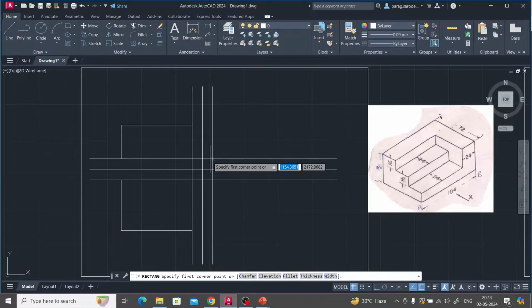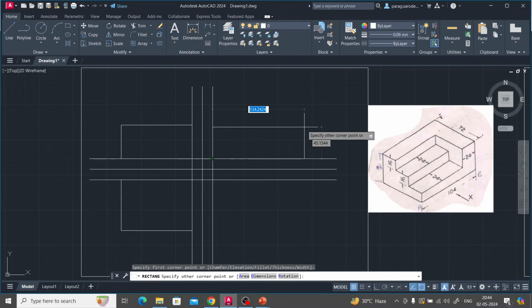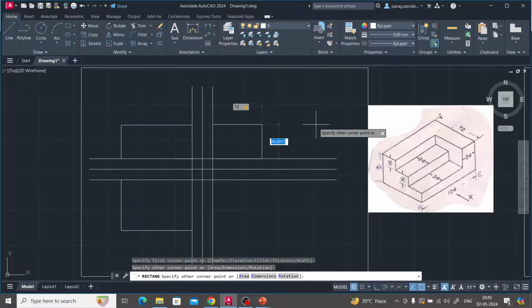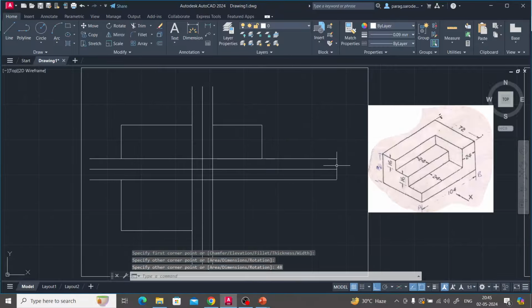Then for the side view, we keep this portion. Then what will be the width of the side view? Width of the side view will be same as the width of the top view. That is, width of the top view is 72. That's why 72 tab, and in this case height will be the same as that of the front view. So 48.